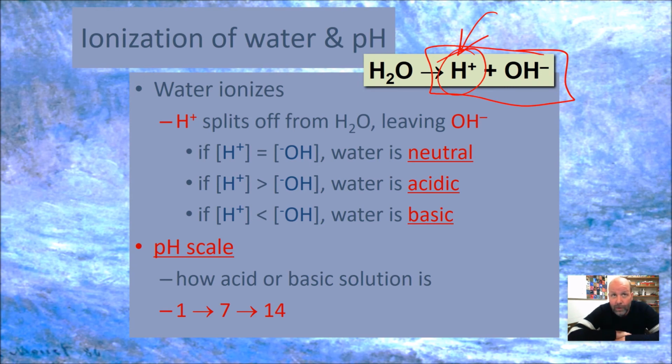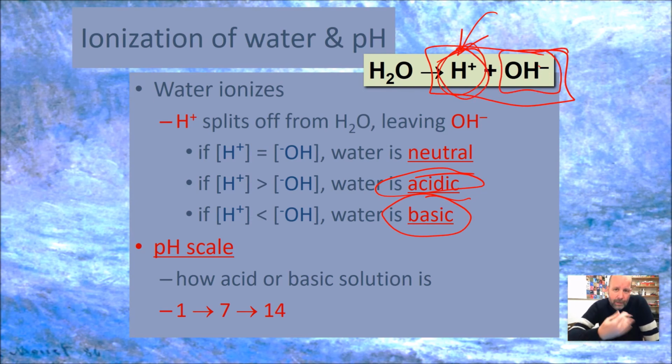So that's 0.0000001 molarity. That's a very small amount. But that's a pH 7. We consider that neutral. That's just water by itself. Anything greater in concentration than that is going to be an acid. Anything lower in concentration than that is going to be a base. And the way you get it lower is if you mop those up with excess hydroxide. Something that can pick up hydrogens will make that even lower than 10 to the negative 7th.